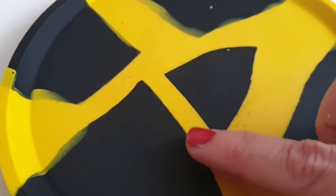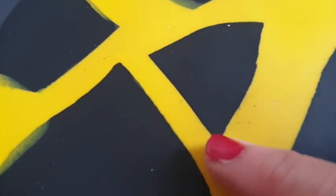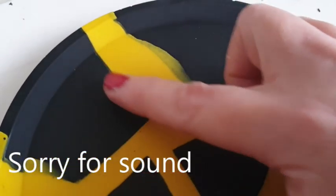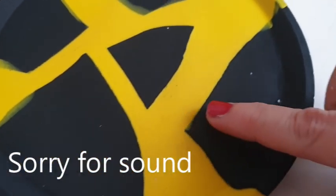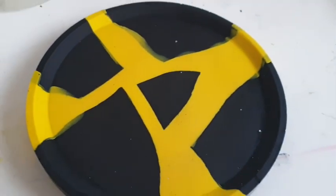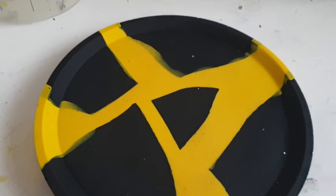Here is what it looks like after 15 minutes of sanding those clean lines, and here are the areas that I still have to do. But actually this area and here and across here only took me about 15 minutes, so it's a little bit of work, but gorgeous and totally worth it.